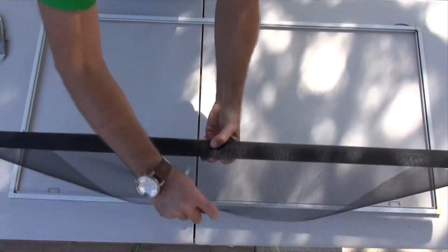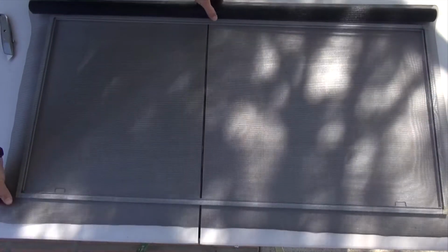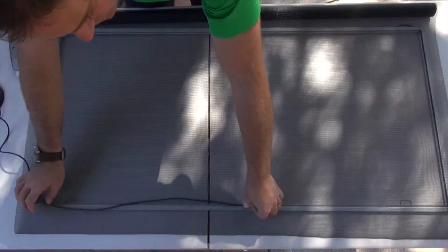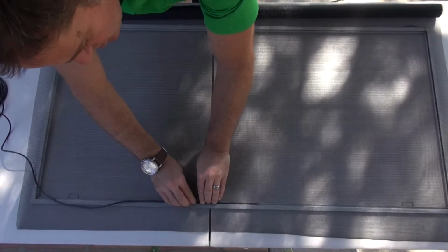Take your screen material and lay it out over the frame, and you want some overlap. You need some working room. You can line it up with the weave of the material so that you know it's straight. And then take your new spline material and start pushing it in. Usually you can do this just with your fingers at first.